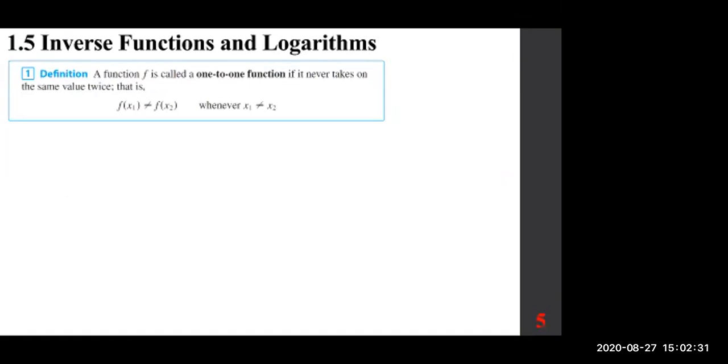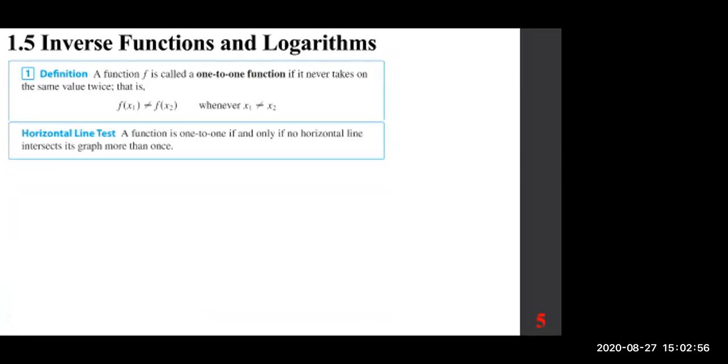I remind you of the definition of a function. In short, x couldn't repeat. It would become a function. Now the y cannot repeat either. So a one-to-one function is that if the y's are different, so are x's. That's the idea. And we had a vertical line test to test whether a graph represents a function. Now we have a horizontal line test. A function is one-to-one if and only if no horizontal line intersects the graph more than once. Okay. So that is something we have seen.